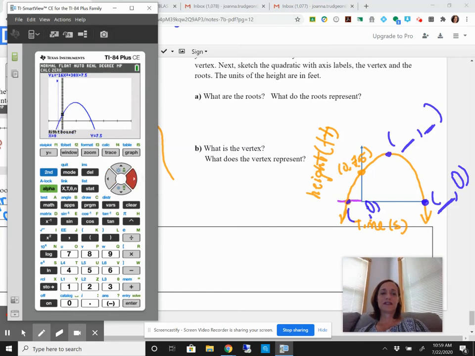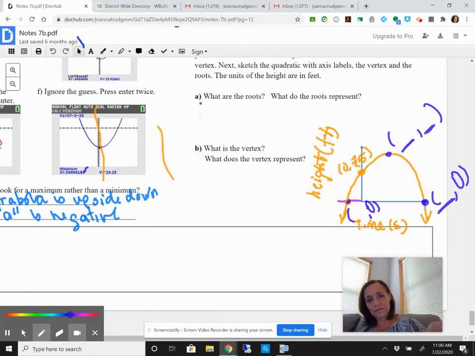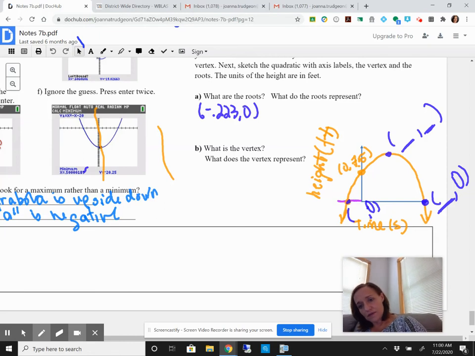You might need it if it asks you to write it in factored form. And I'll go maybe right here. Guess I'll just get a little closer. Okay, so that zero is negative 0.223, let's say, and we can write that in on our notes. I'll write it here too. Negative 0.223. Yeah, it's really sloppy.